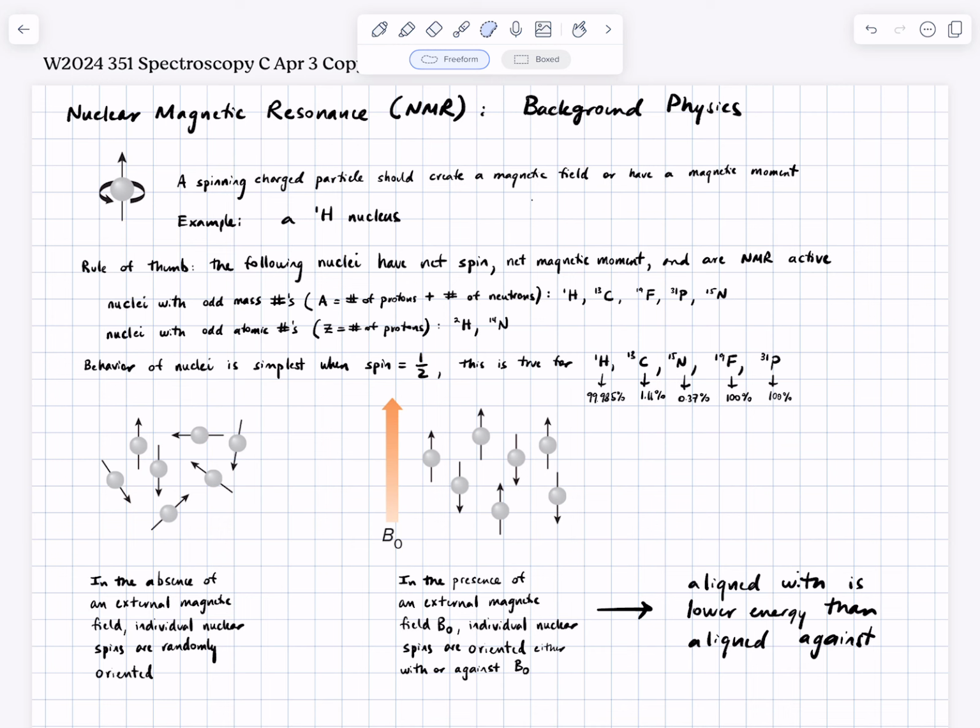Okay, good morning everybody. We are starting in on nuclear magnetic resonance today. This is based on the same technology that's used for MRIs. And there's a ton of physics involved in this, most of which we will ignore. One of the great things about nuclear magnetic resonance is you don't have to know how it works in order to be able to use the data. And that's great. I want to give you enough of the background physics that you sort of know what we're talking about.